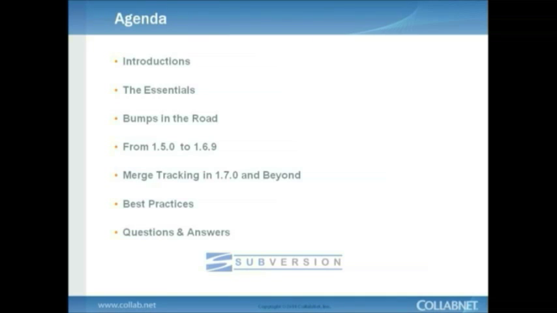Since I'm sure almost everyone on this webinar has experience with Subversion, Paul will talk about some of the bumps in the road that have come with the addition of merge tracking in Release 1.5. He'll also discuss briefly what's been done since that initial release of the feature to improve and fix issues with it. Then he'll look at what you might expect with the next release, 1.7, and beyond that, with what issues remain to be addressed. Since this is a best practices webinar, I'll let Paul get a breather while I talk about some best practices around the merge process that can help you get the most out of it with the least amount of pain. We'll then work to wrap things up before proceeding to the Q&A session.